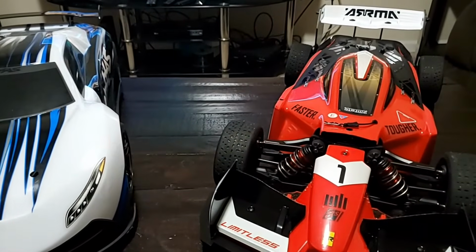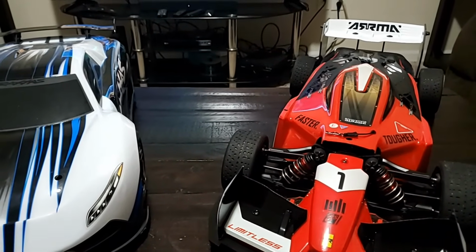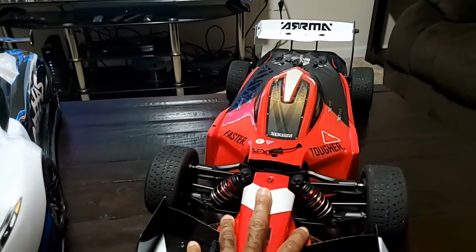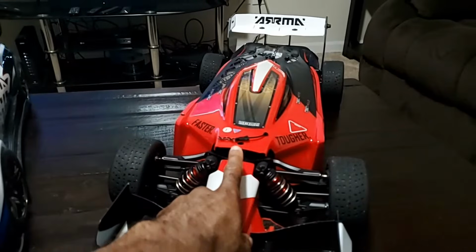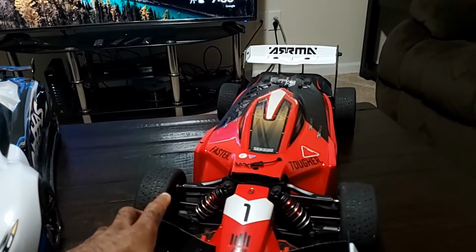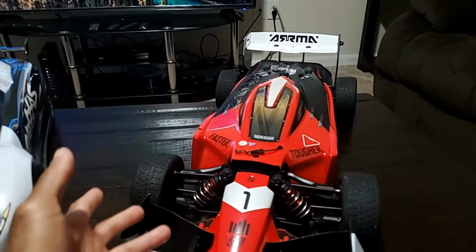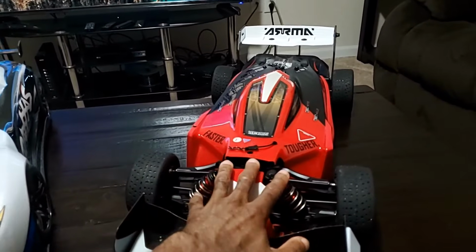Will Johnson says, I think the price should be lower. The Limitless roller? No, the Limitless roller is $429, I believe. The V2 is $429 for that. I personally think they priced this right because at $429, then you have to buy a system for it. Now, if you buy the motor that's in here, I think it costs $159 or $154, and it shows like $180 or something. That already puts you at almost $800, and that's without the radio, the receiver, and the servo. And of course you get the center diff with this. So I think that they priced this, in my opinion, right.